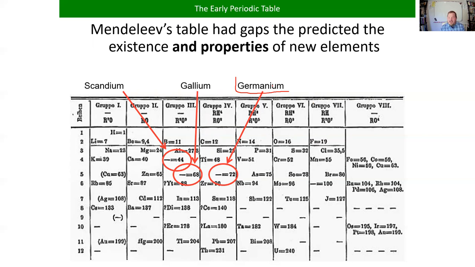And if you don't know your history, Russia and Germany in the late 1800s really didn't like each other. So the fact that this element that Mendeleev played a hand in discovering was named germanium was like a direct screw you to Mendeleev. That was very carefully chosen by the international community of chemists to say, yeah, we know you helped find this, Mendeleev, but we really don't like you. So I think of that every time I see germanium. Just reminds you that brilliant scientists are still people too, and not necessarily likable people.